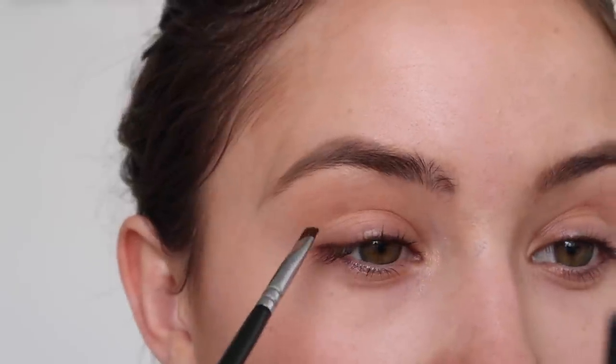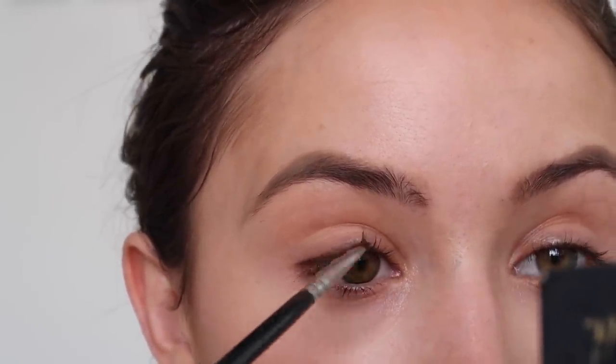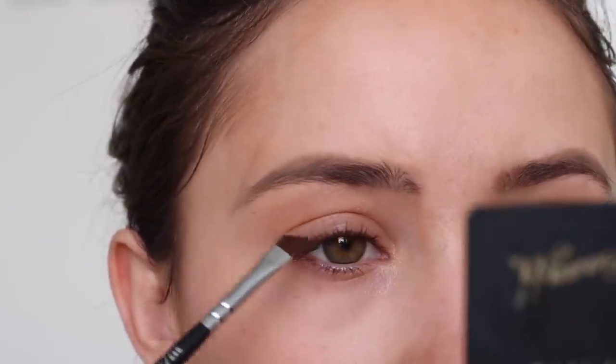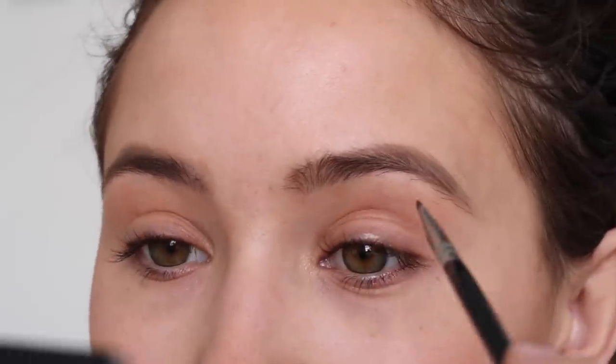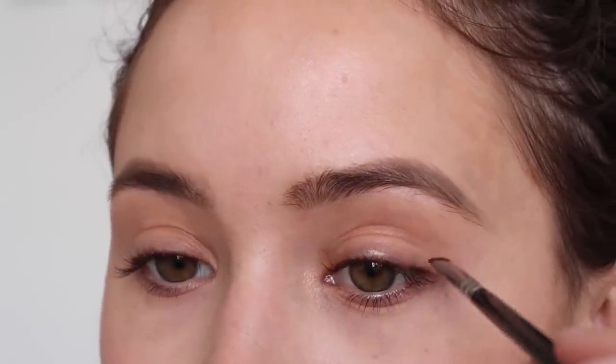Also, I've been using this eyelash serum for the last month, and it is insane. I think I've spoken about it a couple of times on my stories and my Instagram. Oh, I just poked myself right in the eye. But yeah, it's insane. You'll see when I put my mascara on, but basically these lashes here now touch my eyebrow. When I relax my eyebrow and then look up, you can't really see because they haven't got any tint on them, but they do touch my eyebrows now, which is just crazy. Someone noticed the other day, she was like, wow, your eyelashes have grown so much. For some reason though, this side of my lashes hasn't done as well, but I think it's because I sleep on this side.